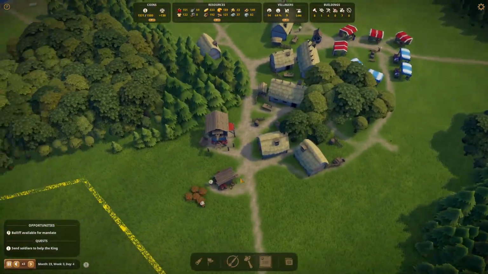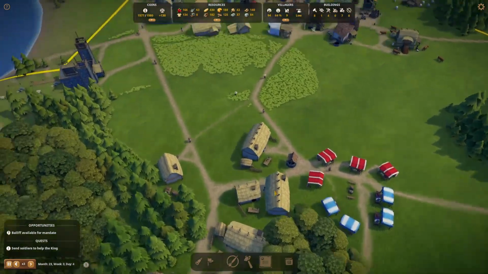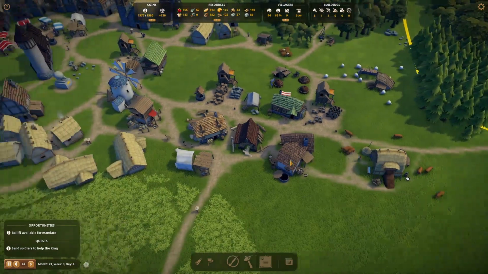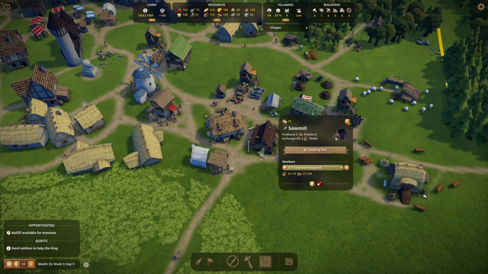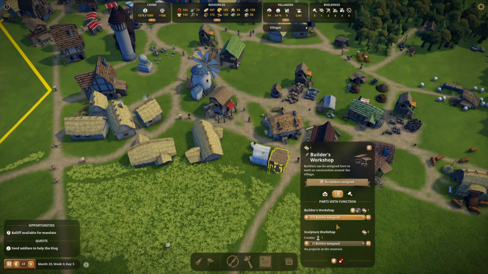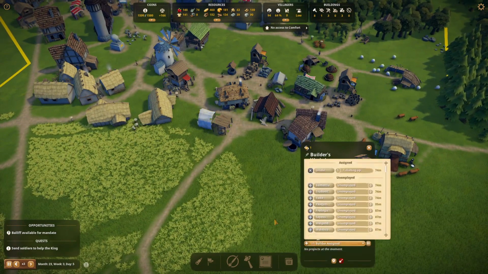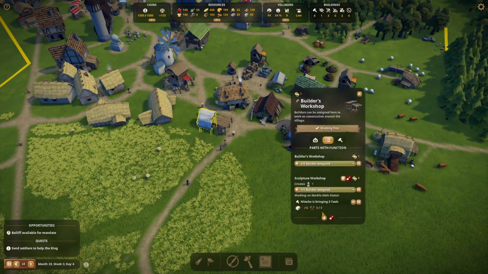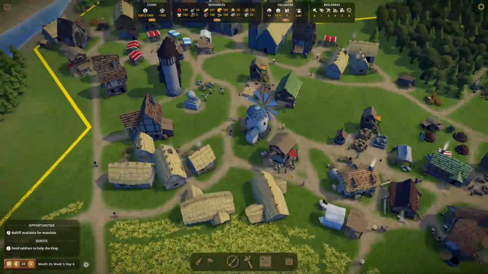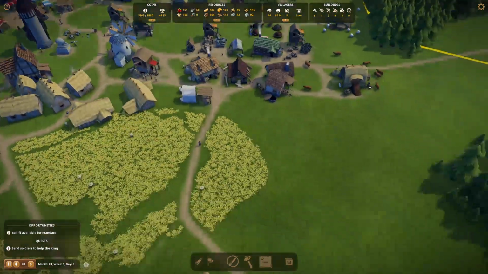Okay, how are we doing on berries? I think we're doing great on berries. Good there. What? Like, where do our common wares come from? They don't come from the sawmill. They don't come from... Could probably assign a builder onto there. Do I already have one on here? I do. We're just missing a lot of resources.